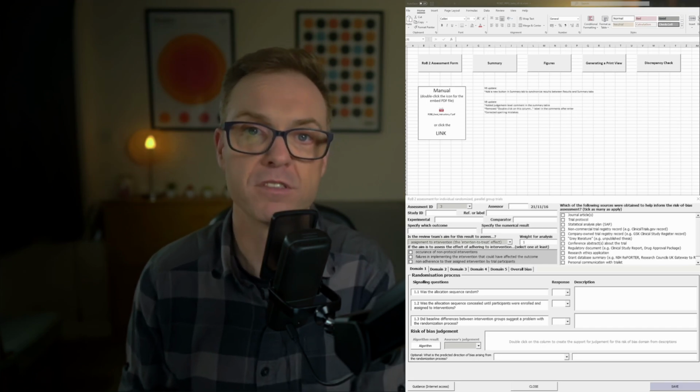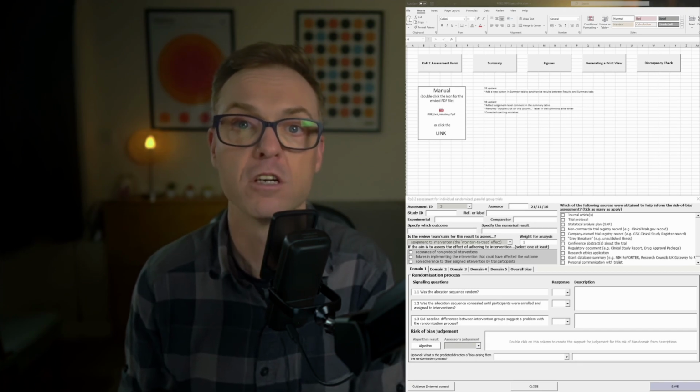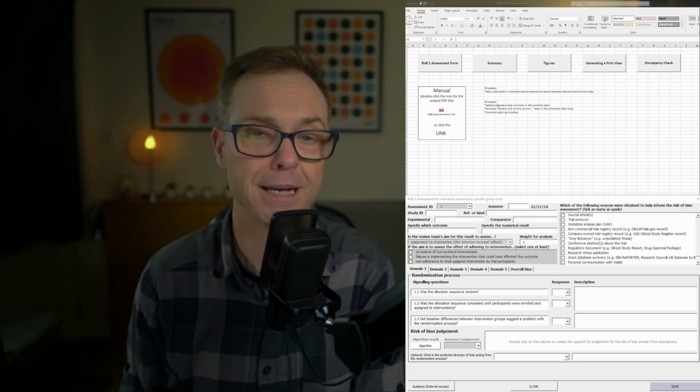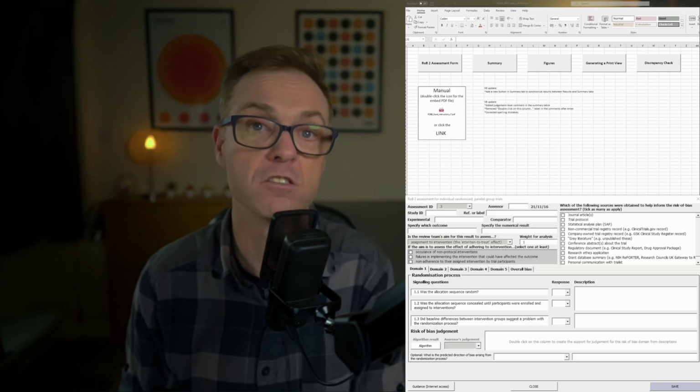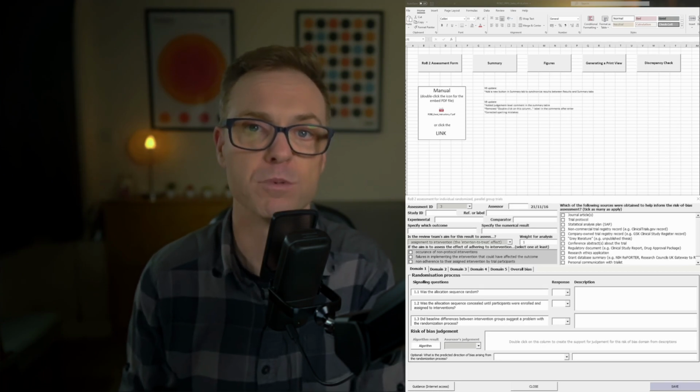A small number of differences identified as statistically significant at the conventional 0.05 threshold should usually be considered to be compatible with chance. Answer no if no imbalances are apparent or if any observed imbalances are compatible with chance.